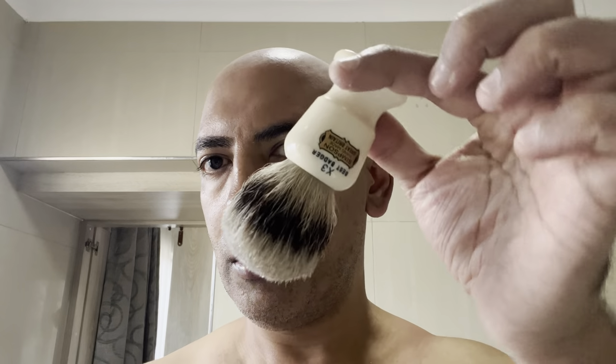This is a homage to Tom Ford Black Orchid. It's a very classy, sophisticated scent, which I quite enjoy. But what I enjoy most is the performance of the soap. Our hardware for today will be this. We'll be using my Simpsons Commodore X3, the best badger.